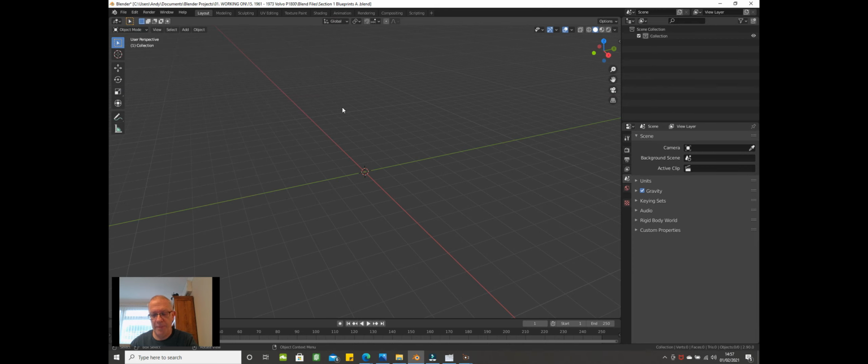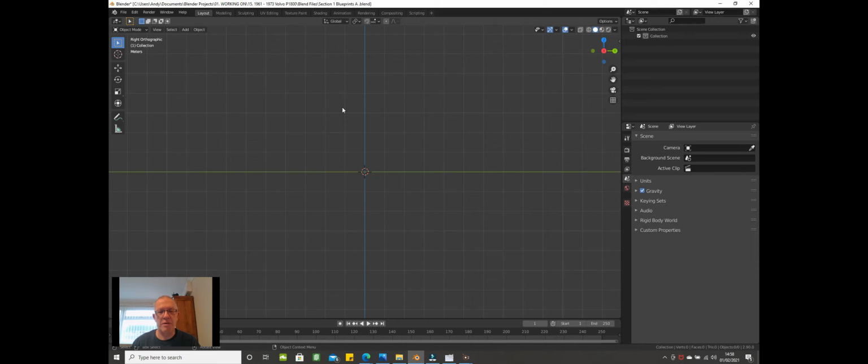Okay, so just a thing about the Numpad and your orthographic views. It tells you here this is right orthographic, so a key thing to notice is that the green line here is the y-axis, the blue line is the z-axis.